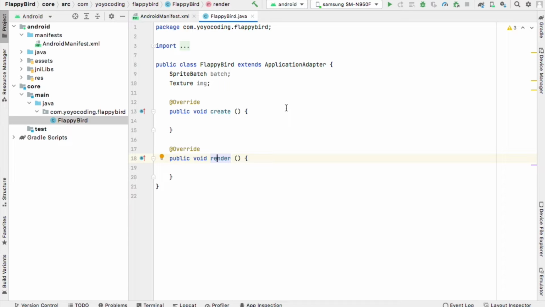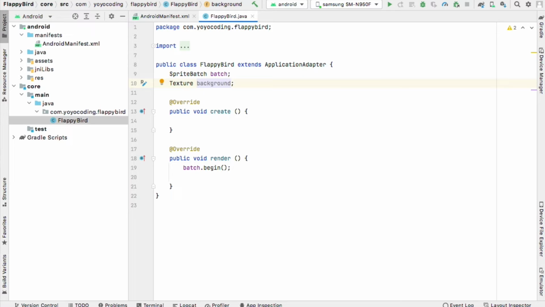So the first thing that we are going to do to add our background is to begin our batch. This just tells the render method that we are going to start displaying sprites now, and we are only going to display the one, the background. So instead of having a texture called image, let's have a texture called background. And our texture is just an image. It is exactly the same thing, but in game creation they are known as textures rather than images.